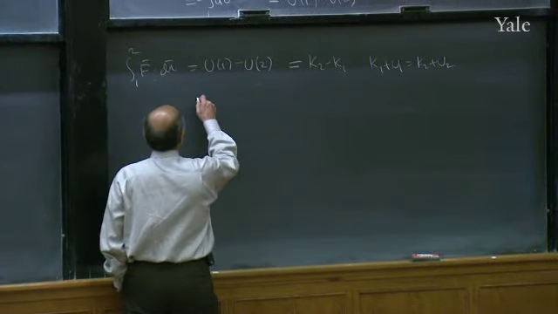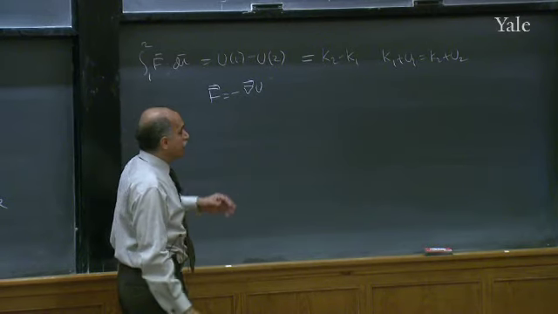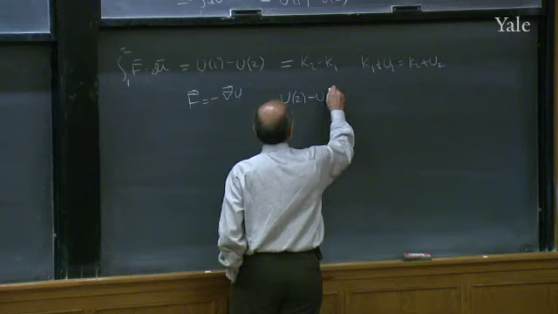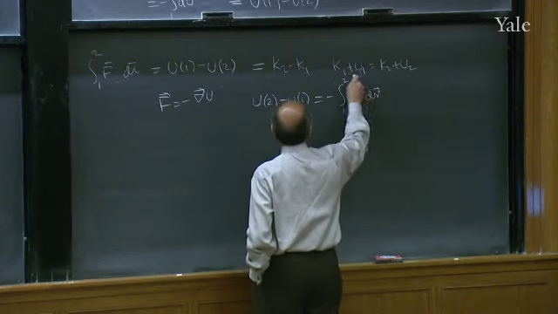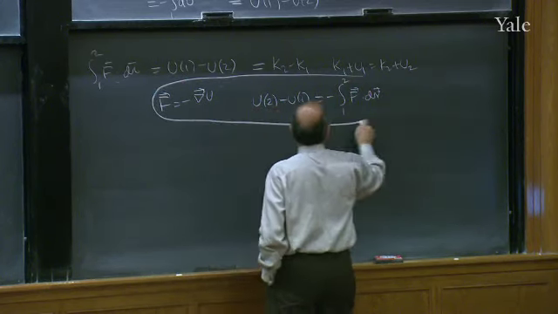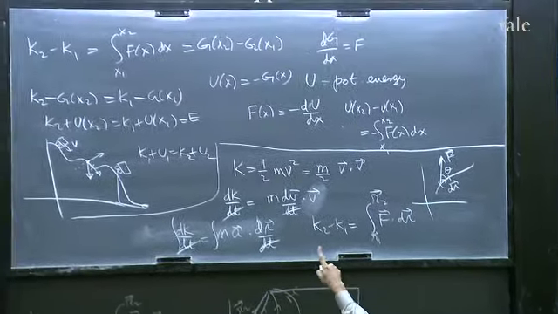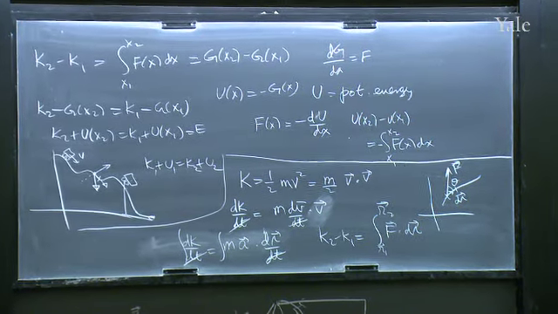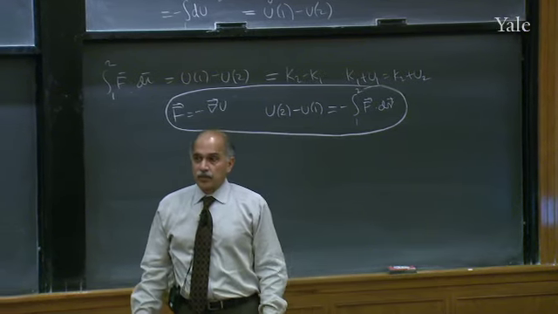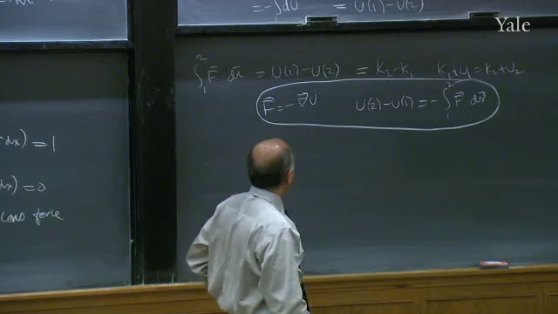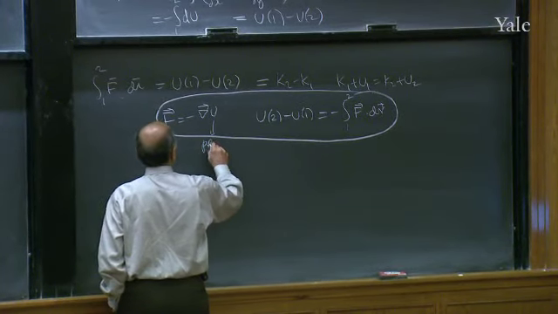So we can say it as follows. F is equal to minus the gradient of u. The gradient is a combination of i times the x derivative and j times the y derivative. And u at 2 minus u at 1 is minus the integral of f dot dr from 1 to 2. This is the 2-dimensional generalization of something I wrote in 1 dimension way on the top: f is equal to minus du dx, and u(x2) minus u(x1) is minus the integral of f. The only difference is the integral has become f dot dr rather than fx dx. So you can get conservation of energy in higher dimensions for those forces that come from a potential. U is called the potential energy.